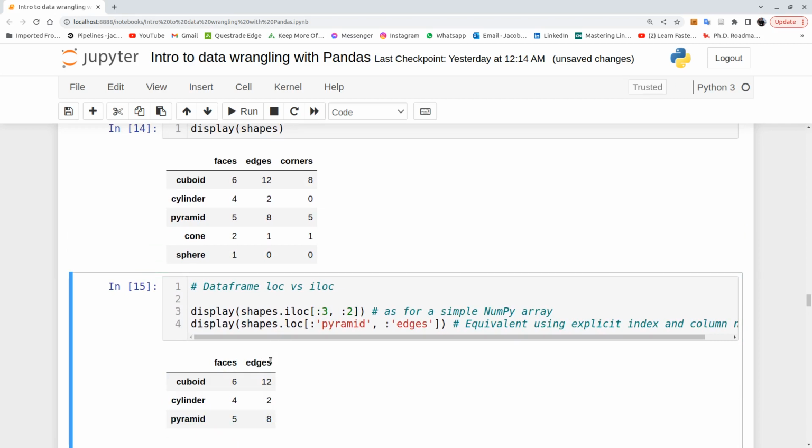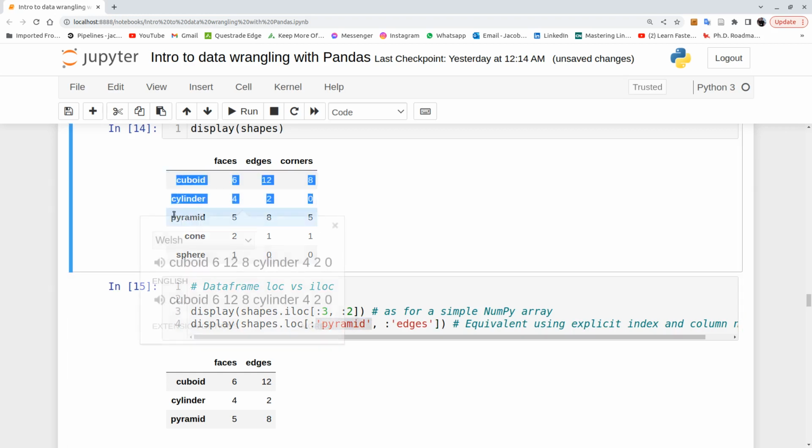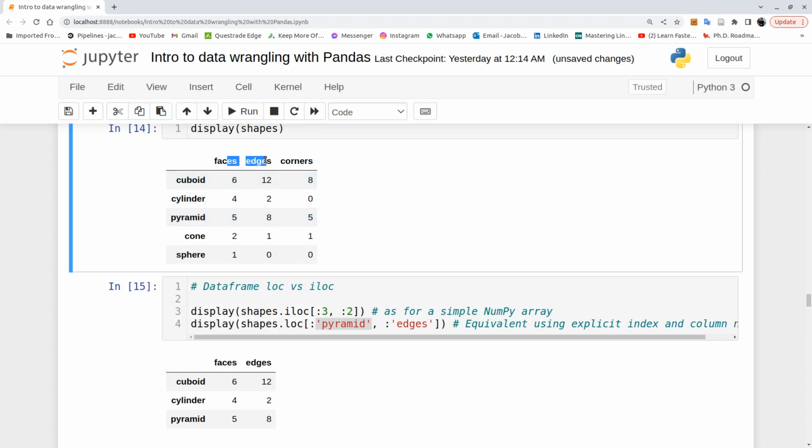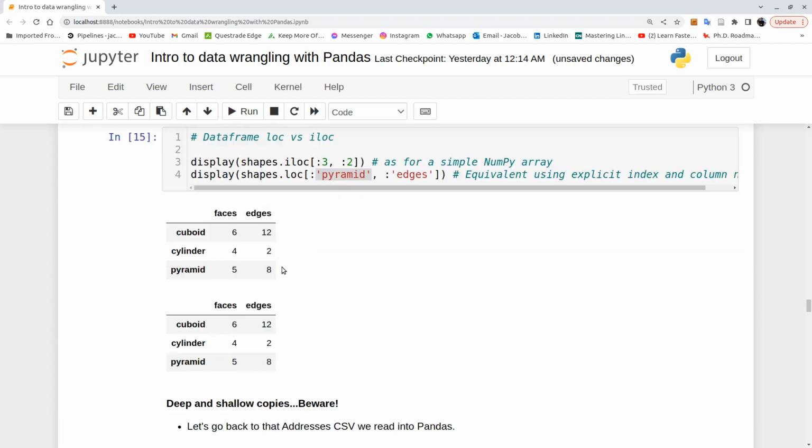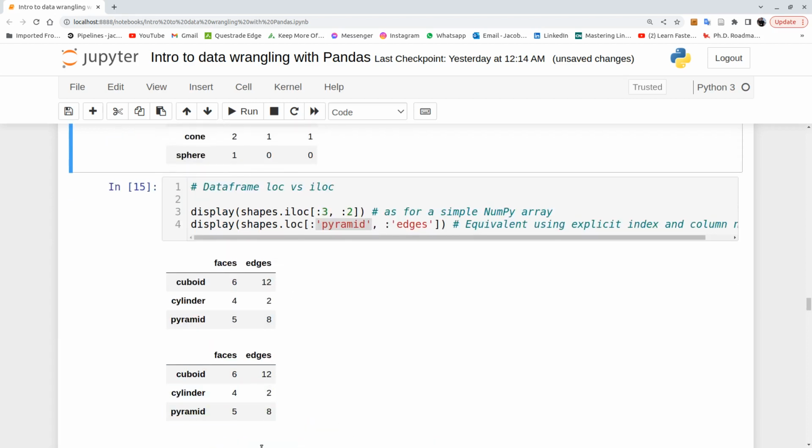And then the equivalent way of doing this using the explicit labels, or loc, would be to say I want all the rows until pyramid, right? Because 1, 2, 3, well, that's the third one. And then all of the columns until edges. So 1, 2, and you'll see that these are equivalent data frames.